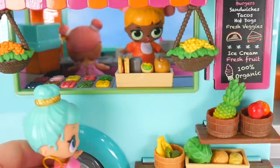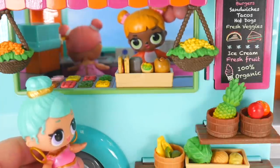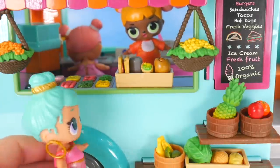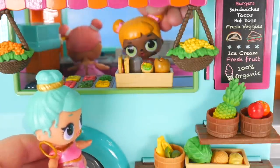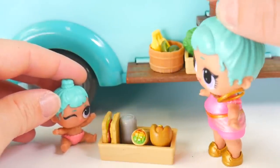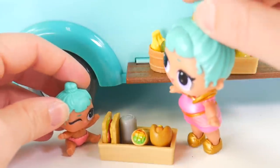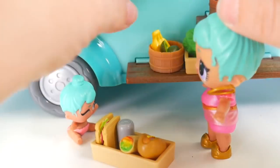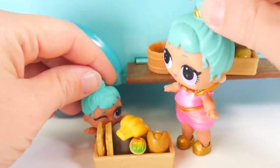Thank you so much! Sure you don't want to stay here and eat? You can get some ice cream afterwards. Oh, that does sound good, but I really need to get home with Bunny Wishes and Little Jeannie. We're going to eat and then get some sleep. Have a nice day. Wait a minute, Little Jeannie - we take this home to eat and then get some rest? Yeah, I'm getting sleepy. But my tummy's super hungry. Let's head on home. Wait - we forgot the bananas! Let's see if they fit. Perfect. Time to head home.